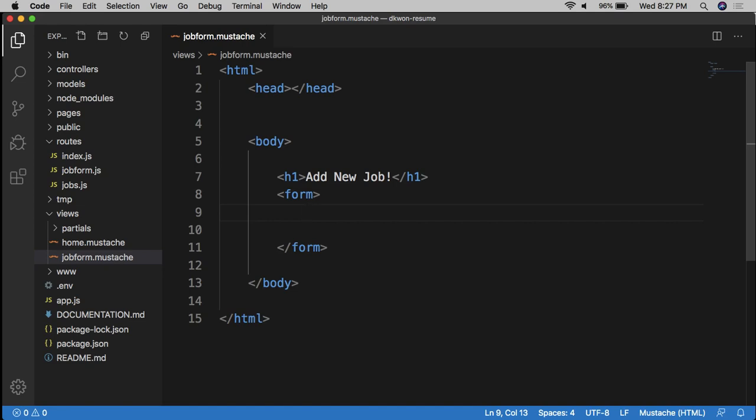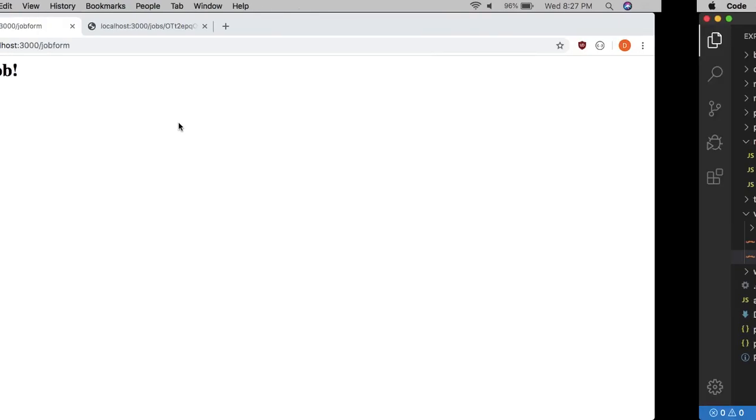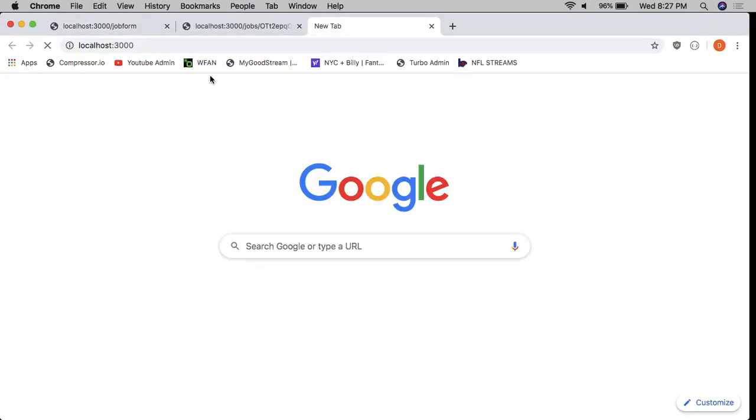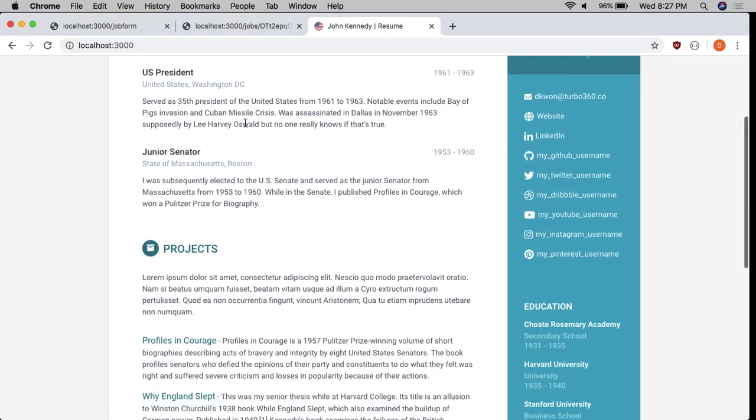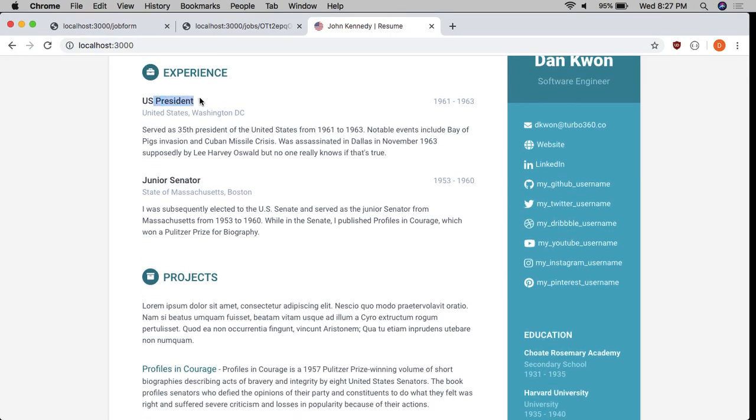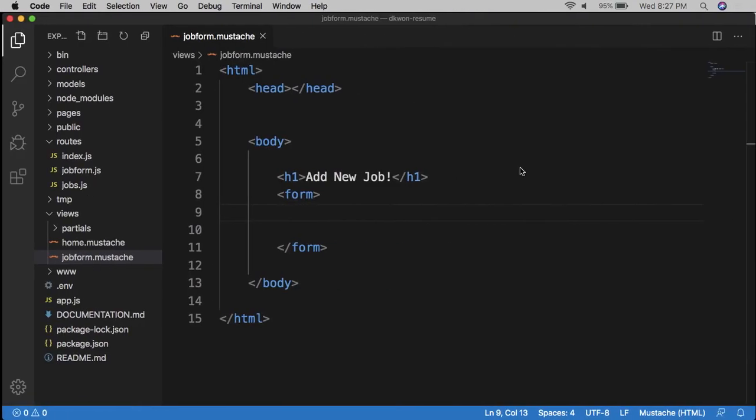So for example, if you look at the actual home page, remember on Monday we set up the schema, right? And we have a couple things. We have the position, the location, the company, the location, start date, end date, description, right? So how many is that? 1, 2, 3, 4, 5, 6 fields. 6 fields, right? So we need to have an input field for each one of those. You with me? So let's just fill them out. Let's just do 1.